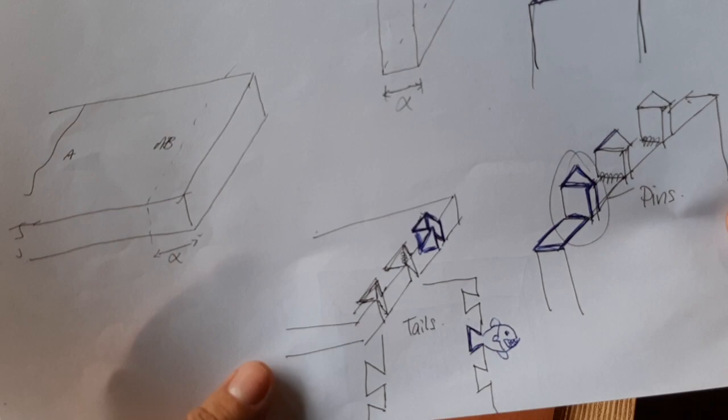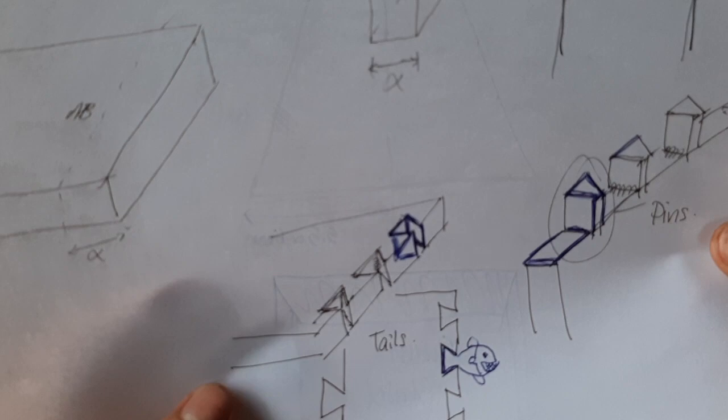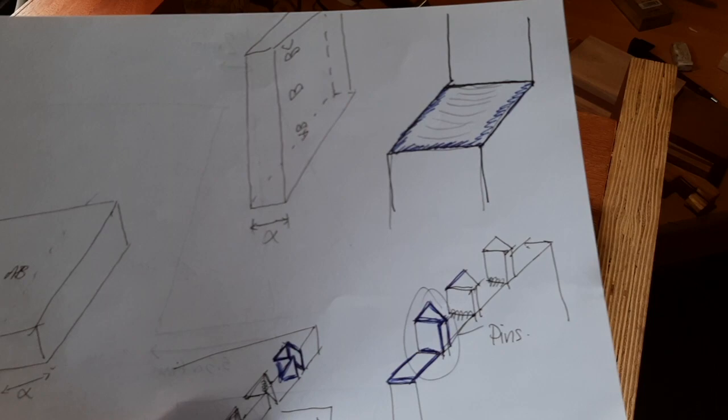So how do you tell, why is it called tails? Just imagine this from a top view. Yeah, tail of a fish or a dovetail. Then pin is pretty much a thing that's sticking out that will go into the hole.